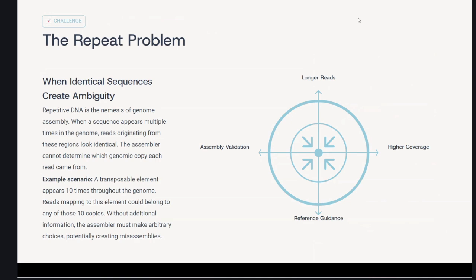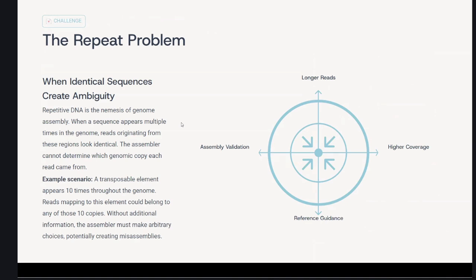Then we can have longer reads. Now we have technologies like PacBio and ONT, Oxford Nanopore Technologies, which can sequence longer reads of around 10 kbs and 100 kbs, which will span over your repetitive region.